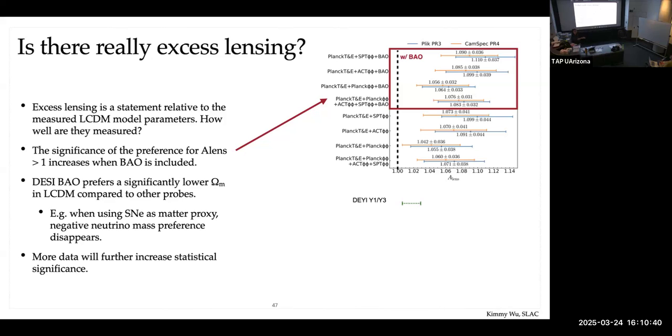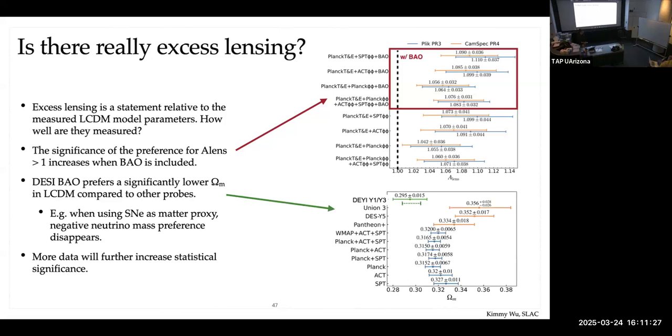So it scales the CL55 plot and propagates its effects into the primary CMB as well for a different data set combination. Everything in the red box includes BAO in the determination of lambda CDM parameters. Without BAO, and it's just CMB, whether it's Planck, ACT, or SPT, a combination of two or the three, you see that there is a trend of preferring a higher A lens, so more lensing than expected, when you include BAO. If A lens is higher than 1, you have some excess lensing over expectation.